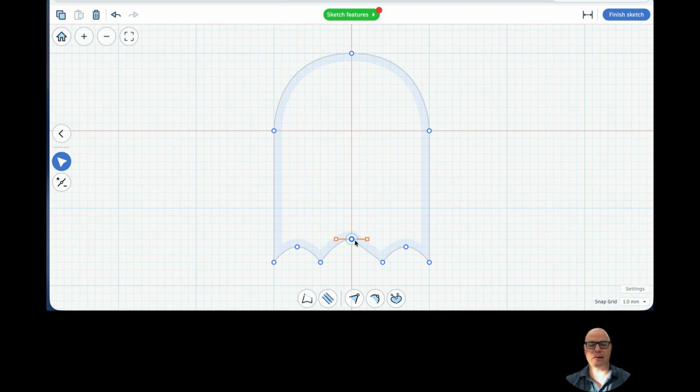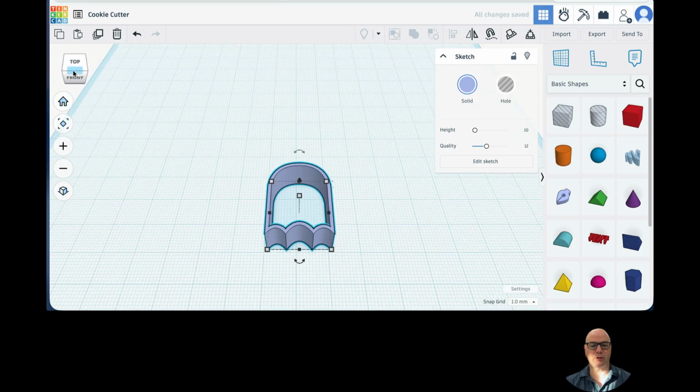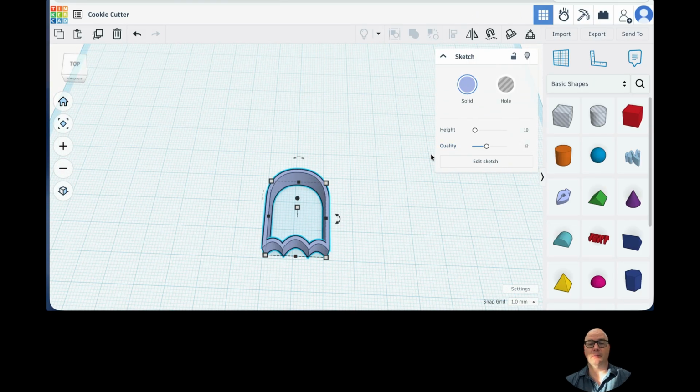So shift that guy over. There, that's exactly what's happened. So I actually need to go back and delete this guy right here. Now, it's weird, I didn't know there were two there. I'll make that one a curve, and let's hit finish sketch. So now that's starting to look like a ghost. Pretty cool looking, right?